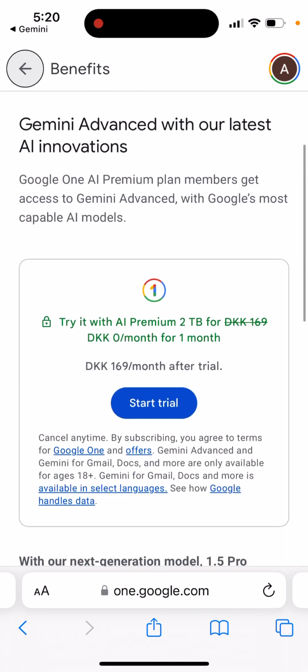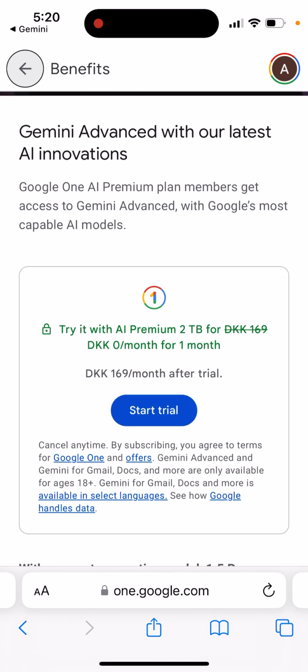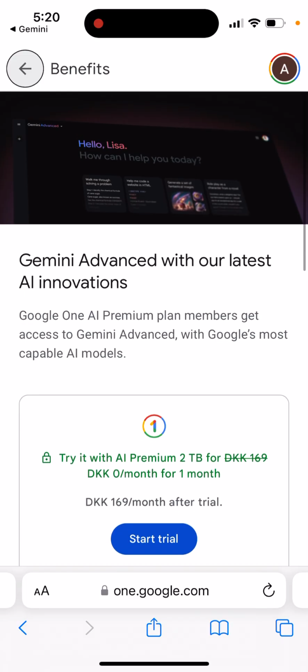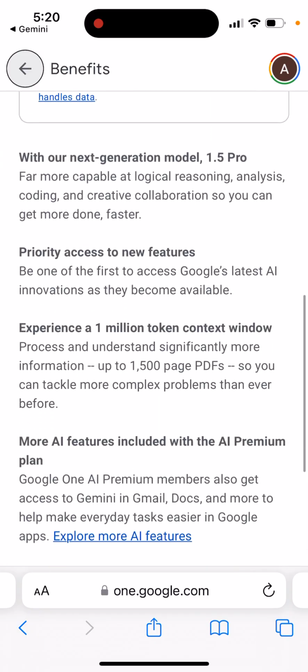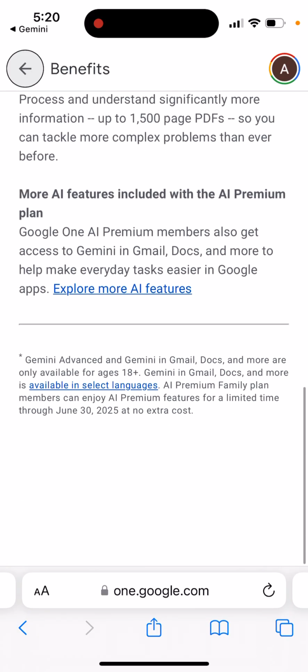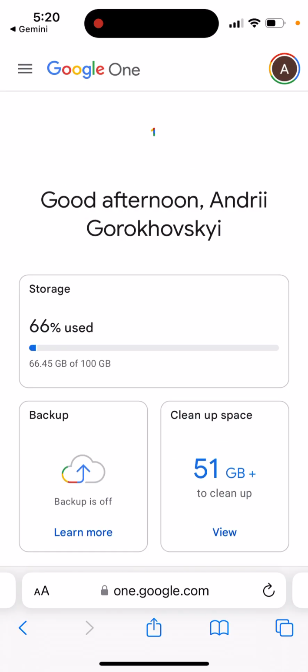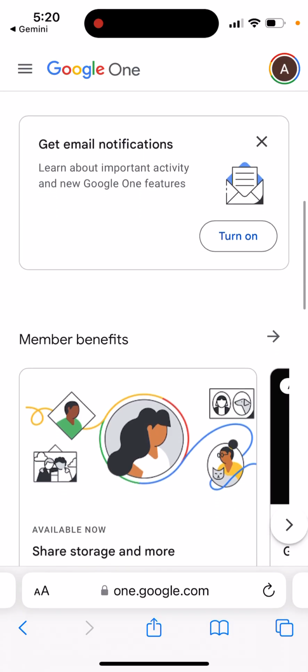You also get 2 terabytes. It's part of the broader deal with Google One, where you get some nice perks, and you can start a free trial. You also get the Gemini Advanced model, the newest model, and you can use it properly in Gmail and Google Sheets and all those things.